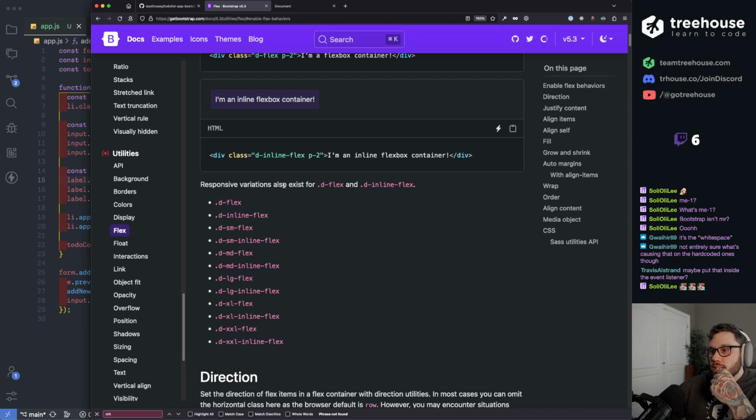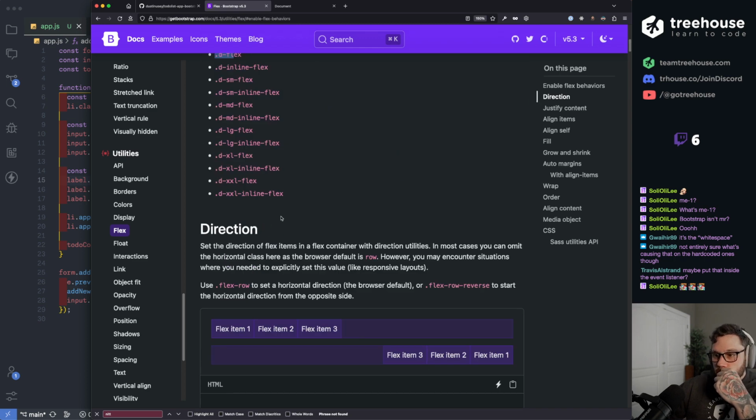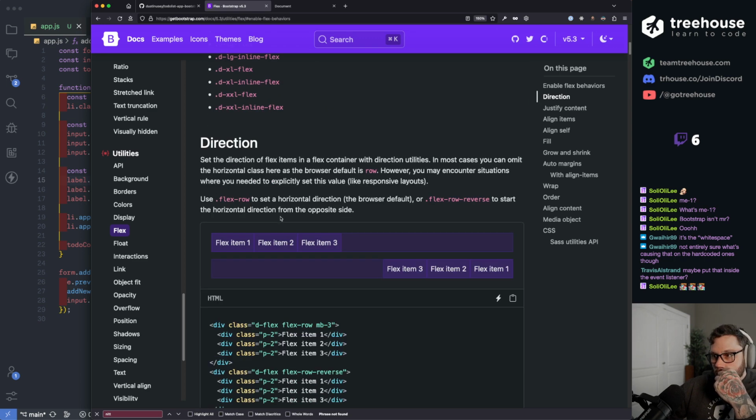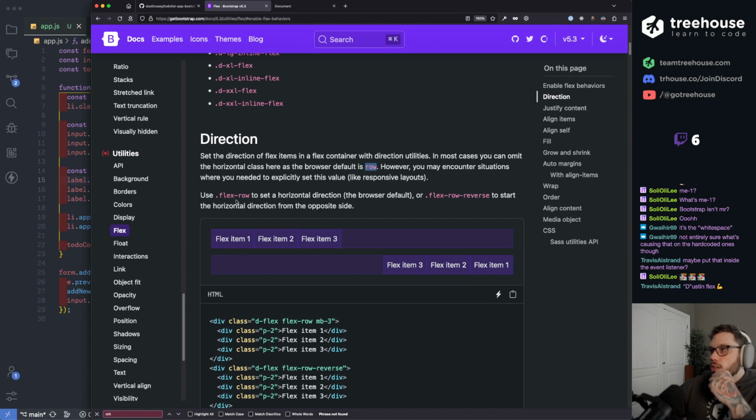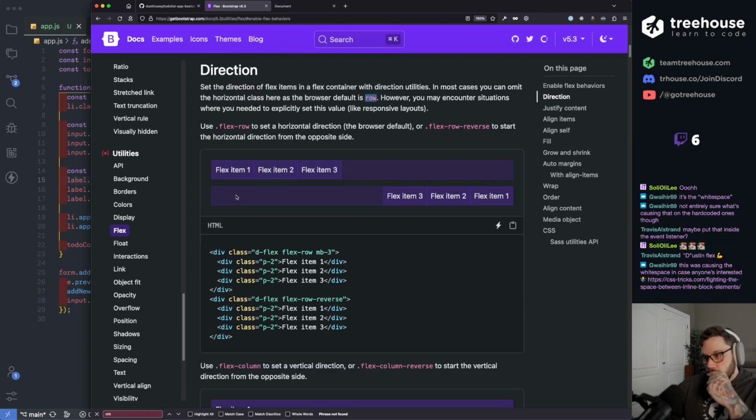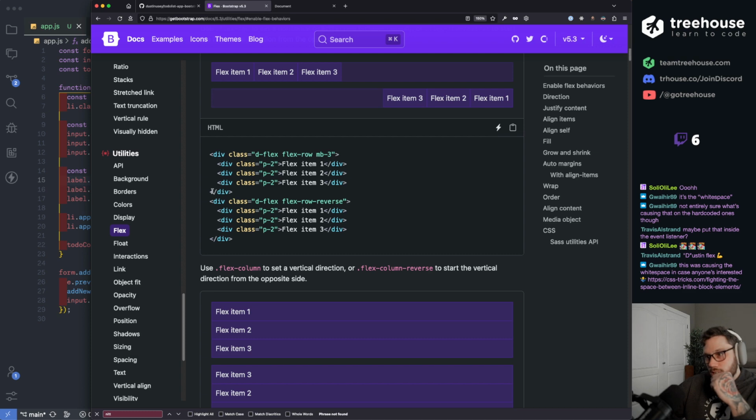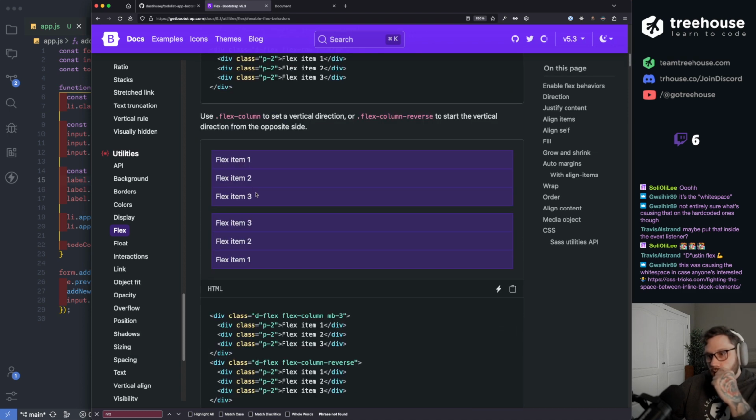Responsive variations also exist for d-flex and d-inline-flex. So d-flex, we'll change it to a flex container, and then we could use flex row. The D in d-flex, I do like that. Okay.